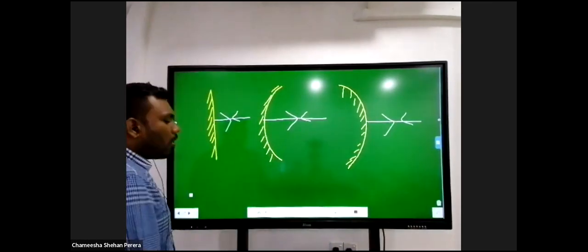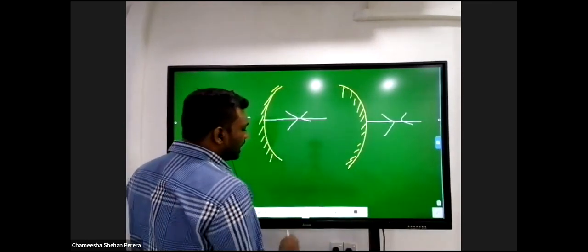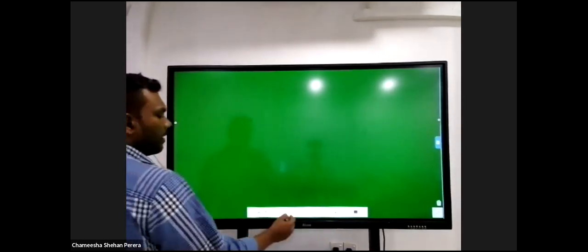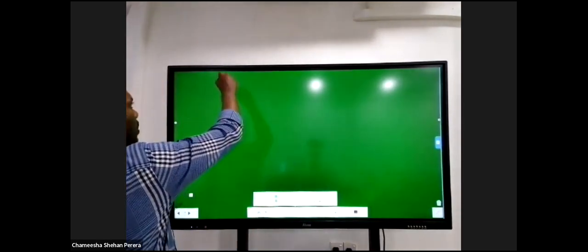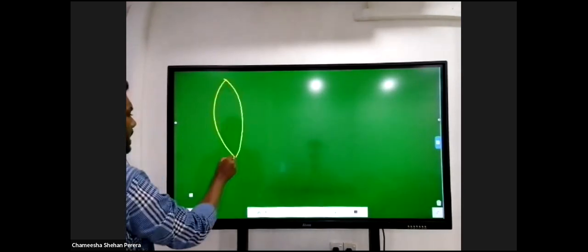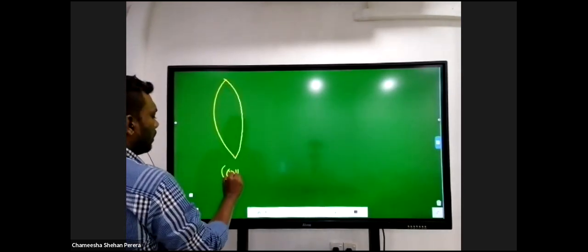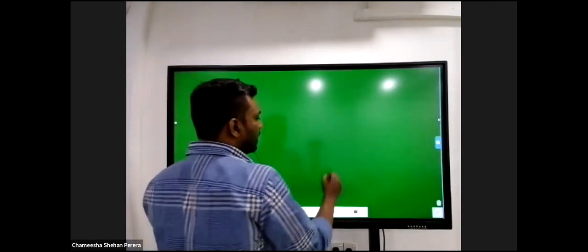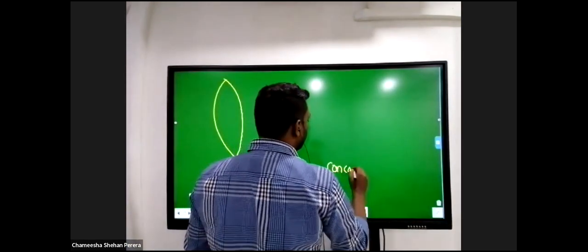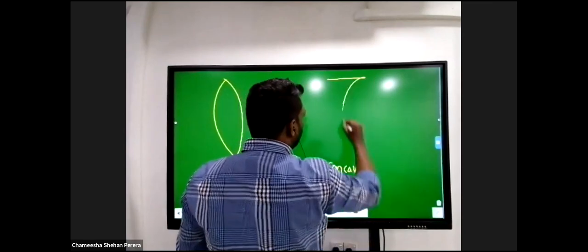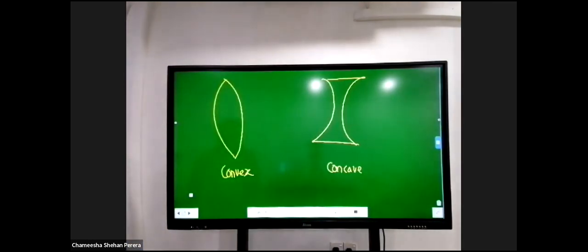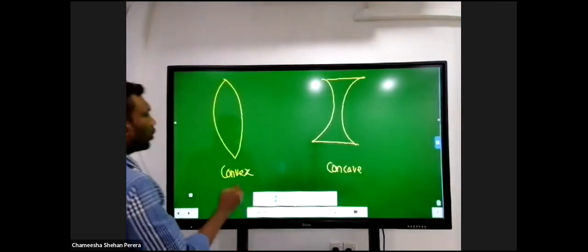But when you talk about lenses, light can actually pass through them. There are two types of lenses. We will be talking about concave and convex lenses. This is a convex lens, right? You have spoken about all of these when you were small, right? This is a convex lens and this is a concave lens. A concave lens is something like this. Actually, what happens to the light rays when they try to travel through them?